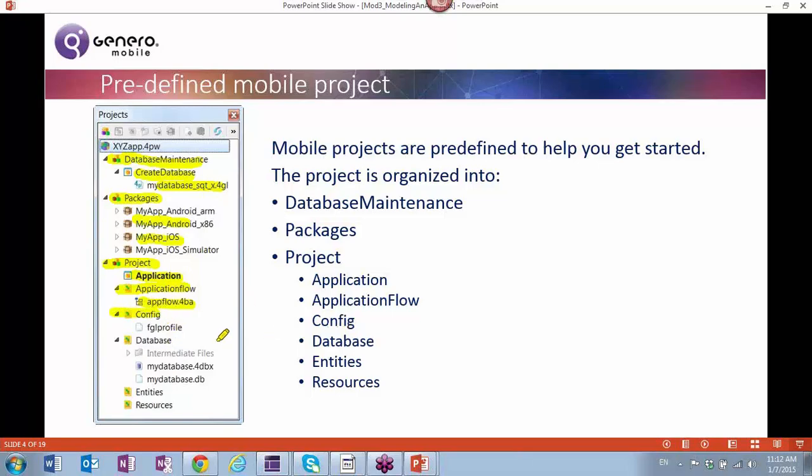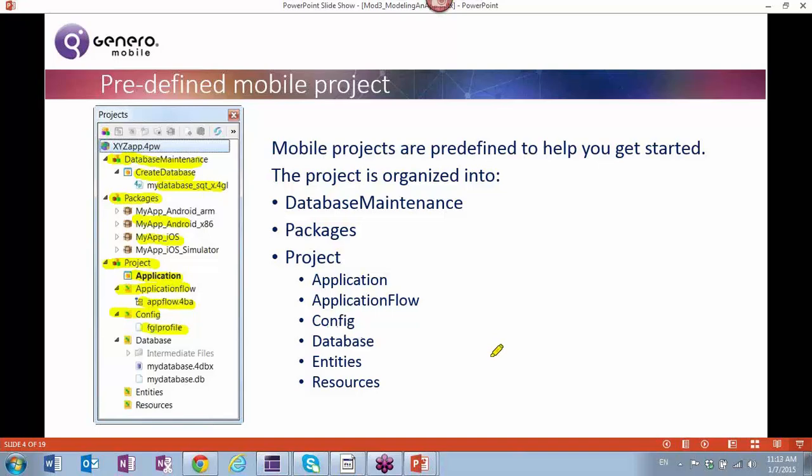There's a config library that contains an important file for Genero called the FGL profile file. And it has a lot of your profile information. Things like environment variables can be put in the FGL profile file. All kinds of settings that are database related can be in the FGL profile file.